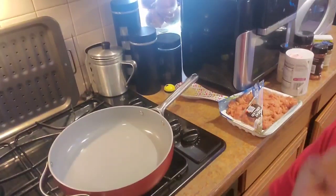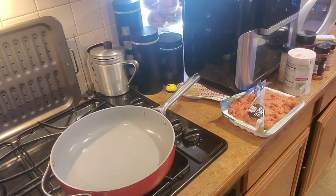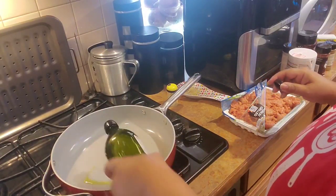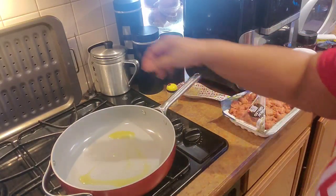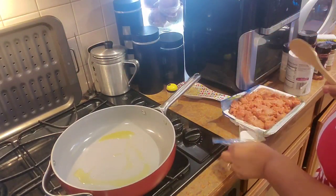So we're going to get to cooking, okay? Let me get y'all down on the pan and we're going to get started. Okay, guys, so here we go. I have my hot skillet. I always like to let my skillet get hot, so it's waiting for me, I'm not waiting for it. I'm just going to drizzle a little bit of EVOO right here in the bottom of this skillet. And like I said, you guys, I have about 2.5 pounds of ground turkey.